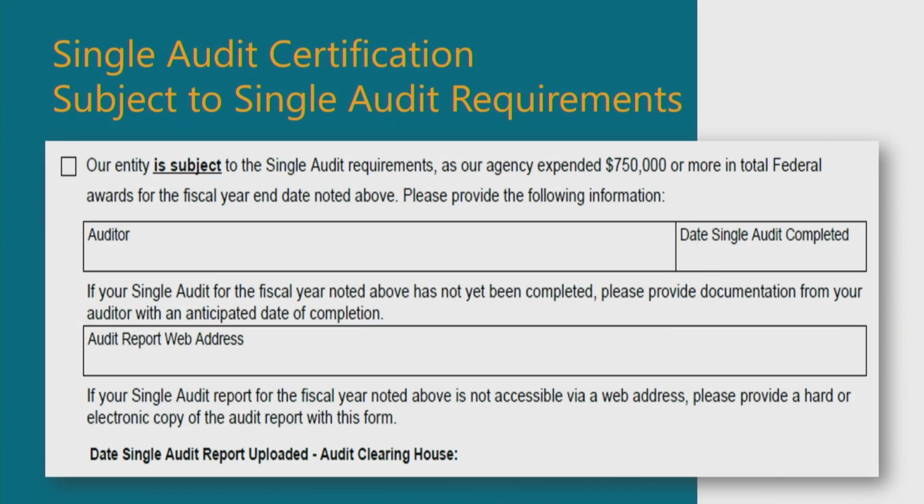So that first responsibility of the pass-through entity was to ensure that any subrecipients that meet the single audit threshold have a single audit performed. One of the major keys to that is the $750,000 threshold in total federal funds. That's in total federal funds, which means any federal funds passed through any source. It could be NDDOT, it could be FEMA, Health and Human Services, or any other source. So I'm going to run through here how the DOT verifies the single audit threshold. However, this can vary with different pass-through entities.